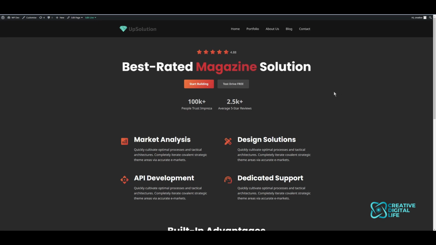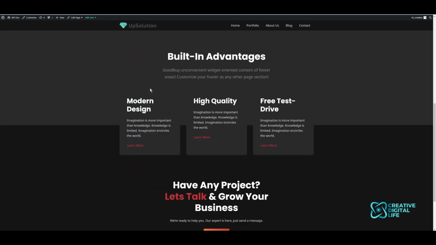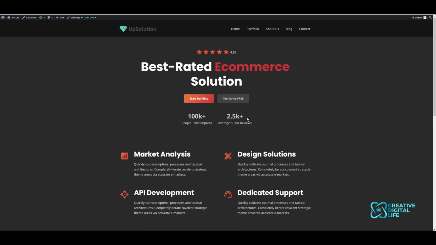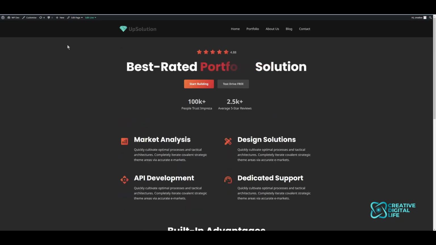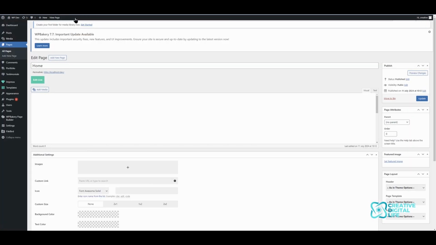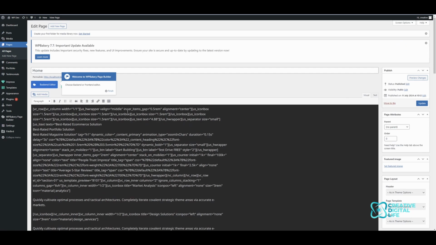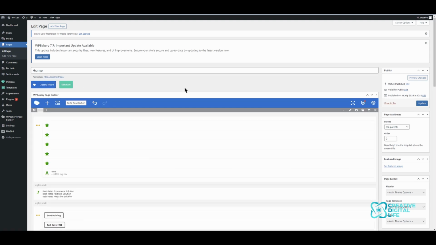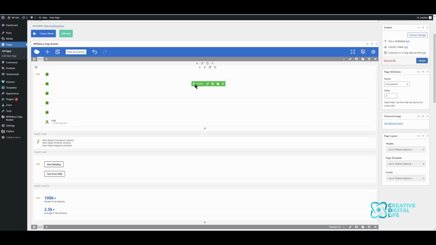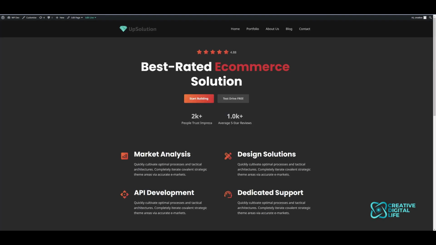So if you're happy with that layout, you can quite happily keep that layout. You can just click on edit page at the top. Now this will open up this. So that's the standard code it uses. Obviously you don't need to worry about that. You can either choose the backend editor, which is probably the one I prefer, and you've got your stars here, which if you look at the website, view page, those are your stars there.